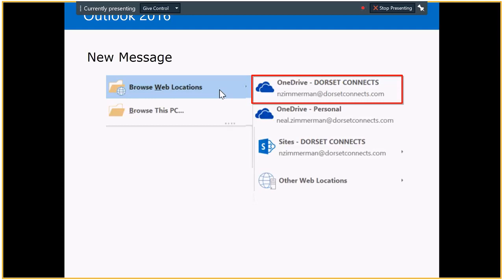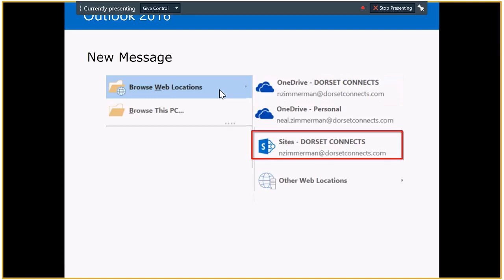You could also save, if you notice, there's something called Sites with your company name. That's a SharePoint, your SharePoint libraries. Office 365, we use SharePoint as a company intranet, a place for collaboration for storing shared documents, calendars, task lists, project planning, whatever it might be. So the point is here that within Outlook, you can add attachments directly from a SharePoint library or your OneDrive without having to go to the web, download it, then add it to the attachment.